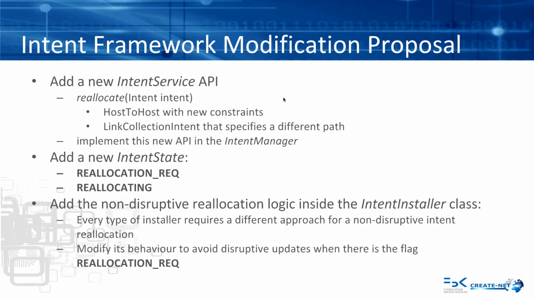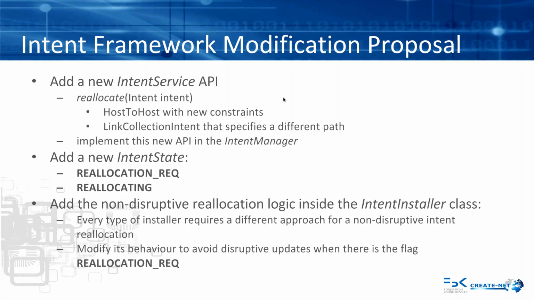Why do we also not implement this in the current submit API that is already in the ONOS intent service? Because when you have to deal with optical devices, the reallocation can take a lot of time, because you have to create the light path before allocating the new service in the electrical IP and MPLS layer.